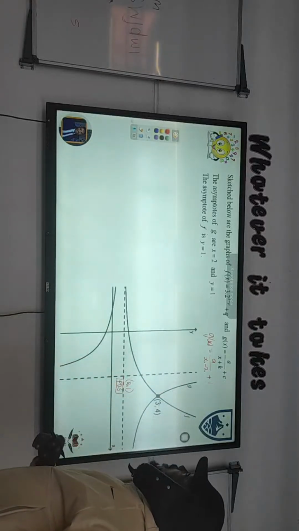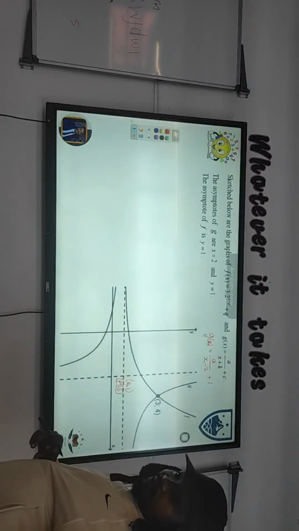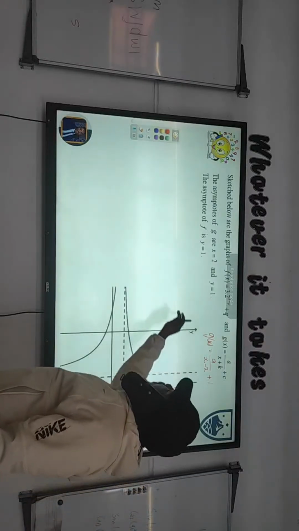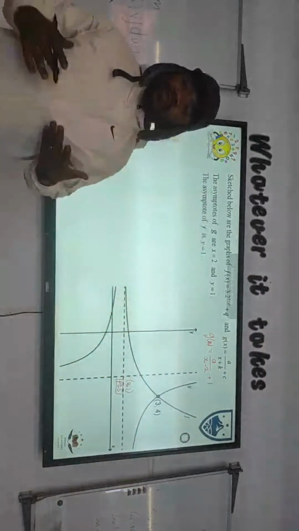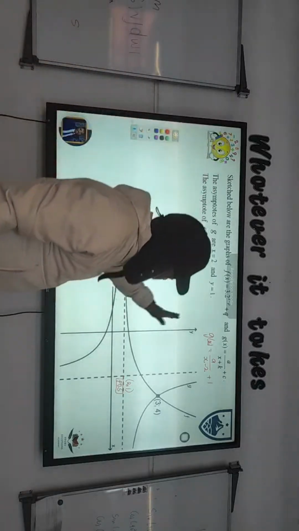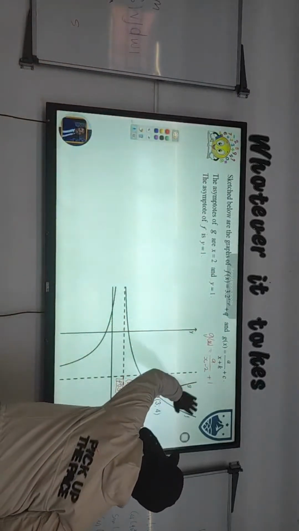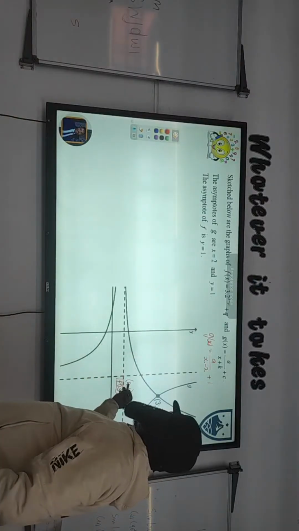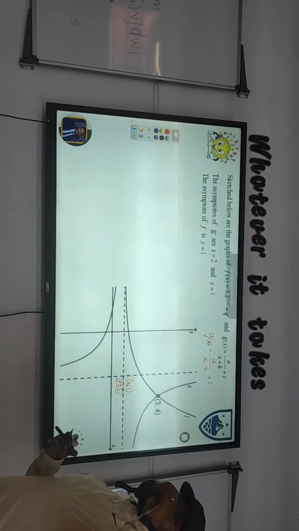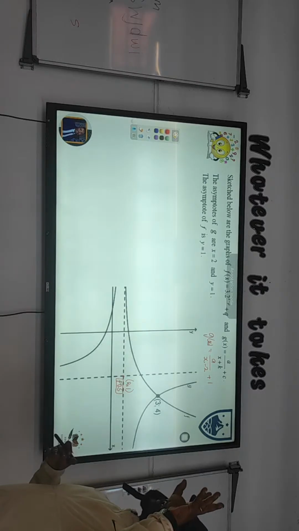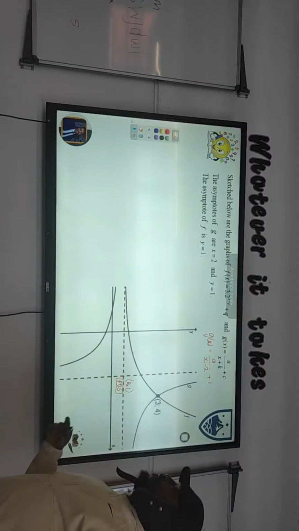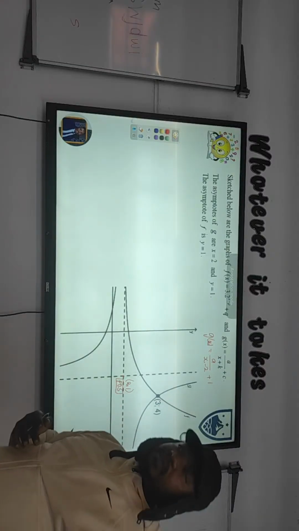We don't have the value of A yet, but we can always find the value of A. This is what we know right now from the information that is given to us, without even looking at any of the question. So we have G of x, where x minus p plus 1, and then because of the exponent, you must always check, even in the parabola, in a turning point format, when you have a turning point coordinate, when you put it in the equation, it changes the sign. This one was positive, it will now be negative that side. Fine. But the y, you take it as it is.